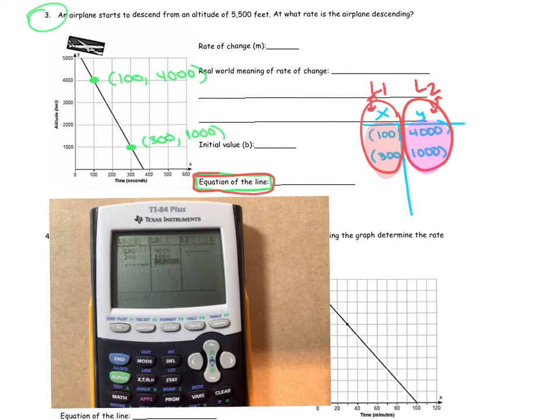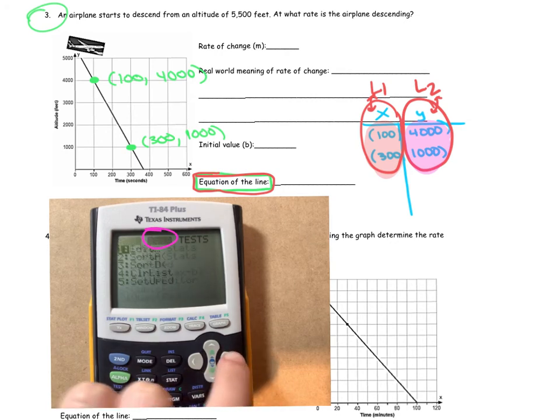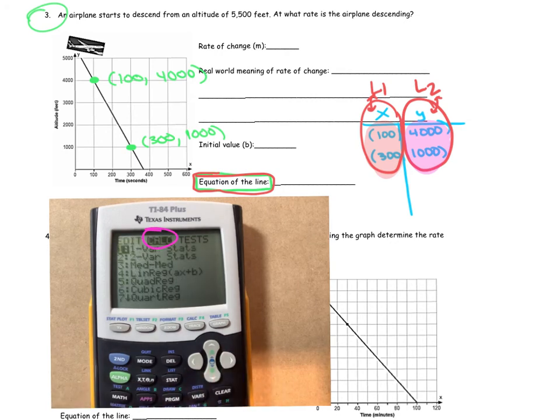Now that I have all of my information in, remember, we go back to stat. Go over to calc. So move over to the right for calc. And we're selecting number 4, which is a linear regression, y equals ax plus b, which is the same thing as y equaling mx plus b. So I'm going to scroll down to number 4, enter. Look at that. I've already got my L1 and my L2 here. Awesome. I'm just going to scroll all the way down, guys, to calculate.